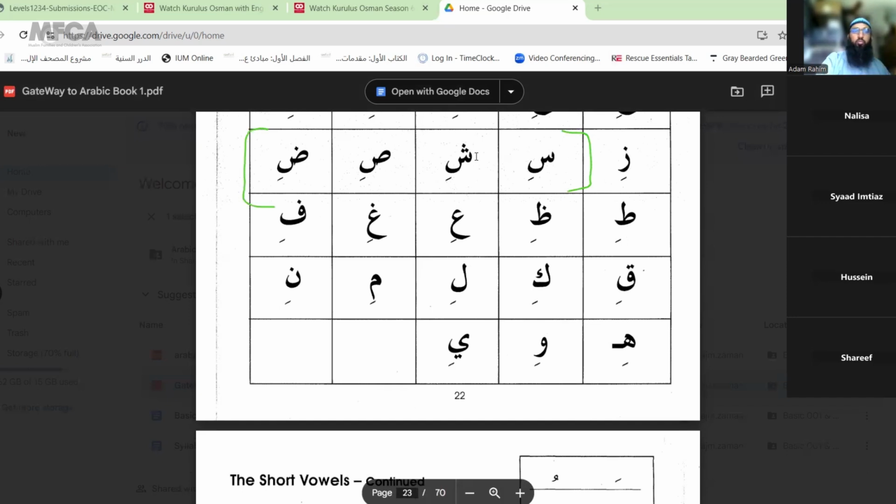Will be what is between the 2 brackets. Brother Hussein, continue, guys, with the name of the letter and the sound of the letter. So seen is kasra, so si. Continue, Sister Alyssa. Sheen, Kasra, She. Very good. Brother Shadi. Sod, Kasra, Slee. Very good. But try not to have slee.